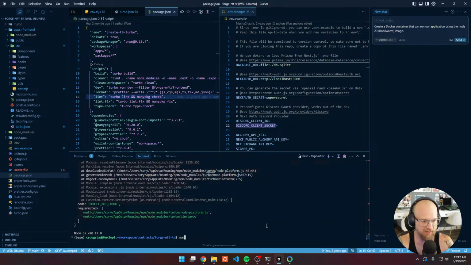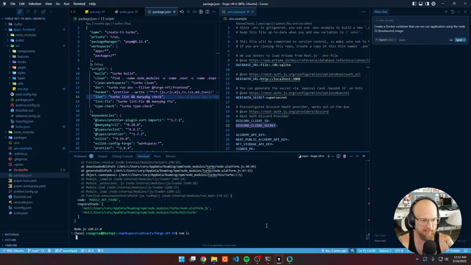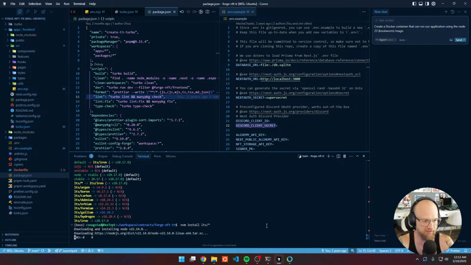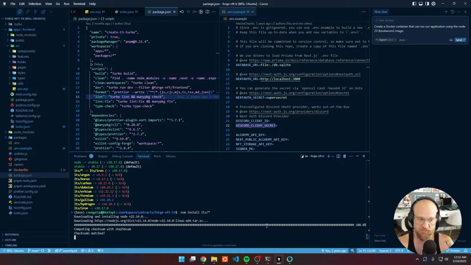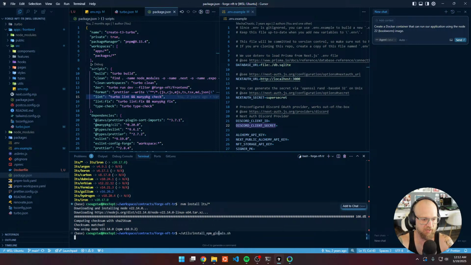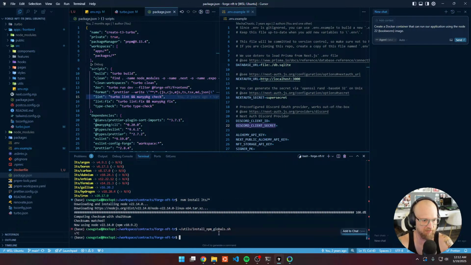So let's just first check NVM. Yeah, I'm behind on node version. ls. Yeah, so I want to NVM install LTS, the newest LTS, which is 22, not 23. Let's do that. Actually, we'll keep that in mind. Okay, and then I need to install npm globals. I've got a script that might actually be out of date even. Hold on a second here.